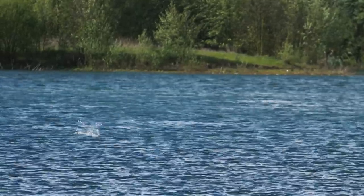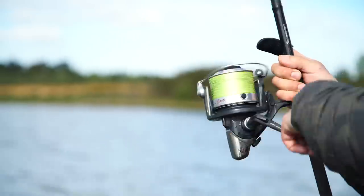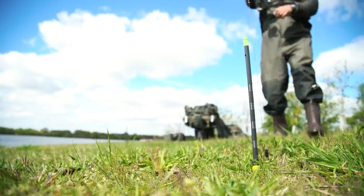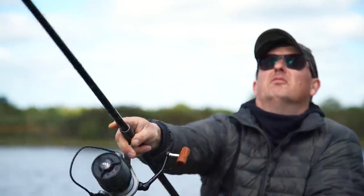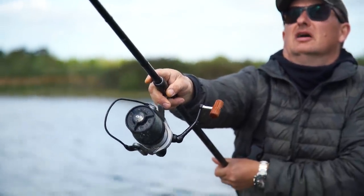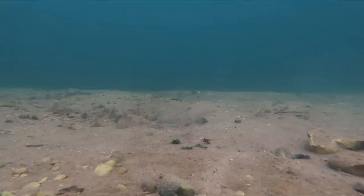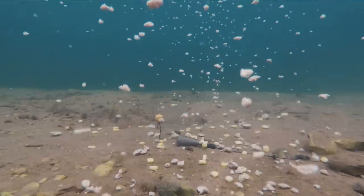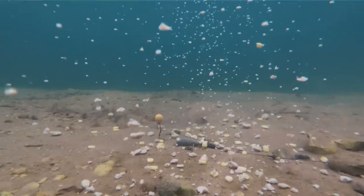I've started the session with 20 medium spombs and you would think it would take quite a long time to get my first bite, but to counteract that I'm fishing three high-tracked pop-ups over the top of it. What I've found in the past is once you put out bits and pieces you can attract the fish in, and if you've got something bright sitting over the top like the cherry on top of the cake, you can get a bite before they've eaten any of the loose feed at all. So just because I put that amount of bait out doesn't mean I wouldn't get a quick bite.